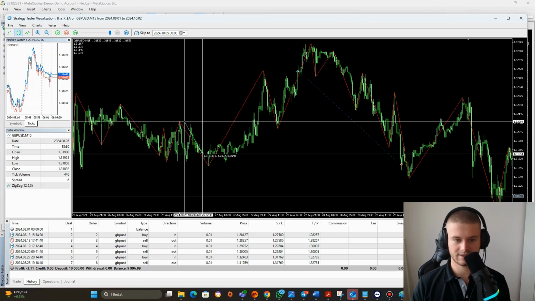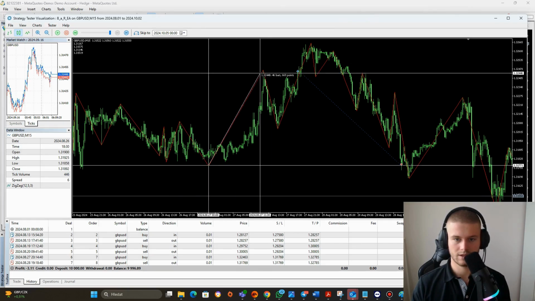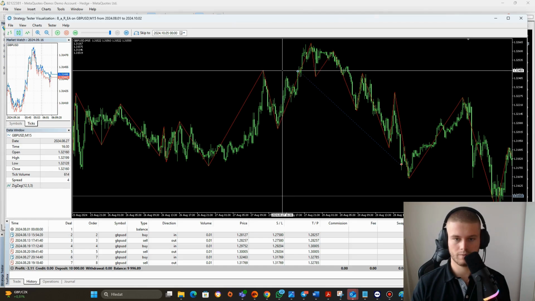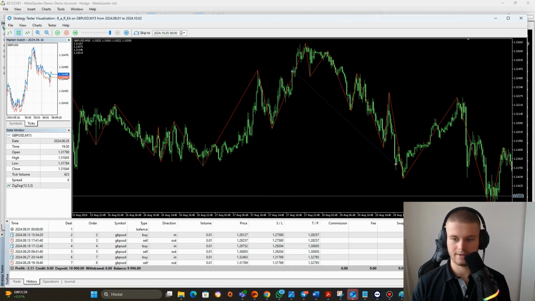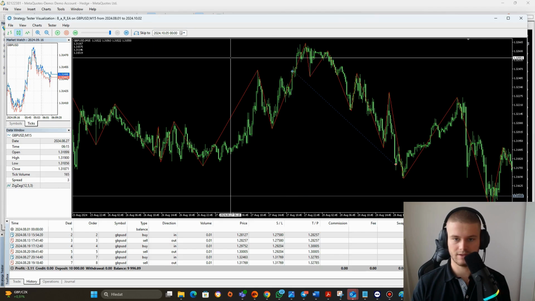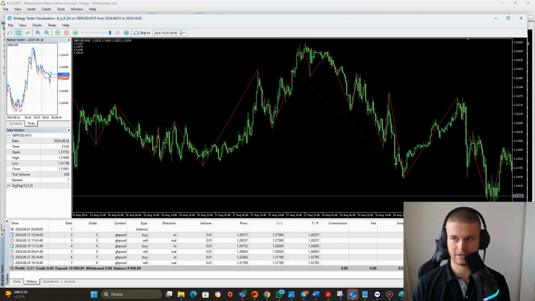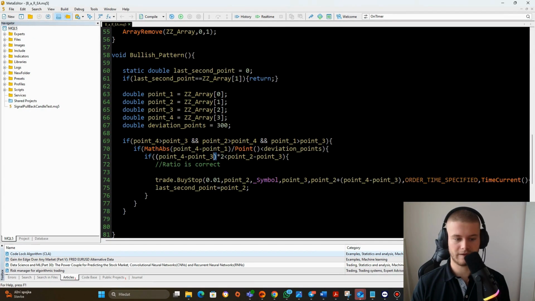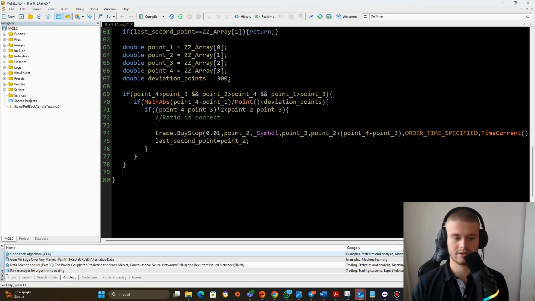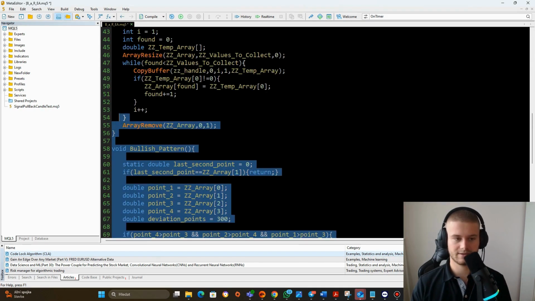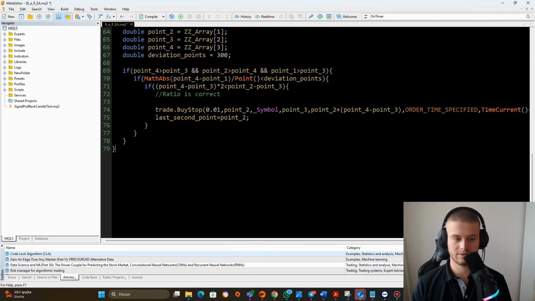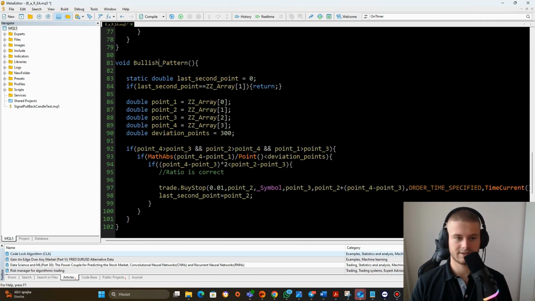So for example, in this case, you can see it goes down, above, down. We open buy position here, and then yeah, it hits stop loss, but the entry is correct. Perfect. So I'm happy with this. Now I will add the same function but for the sell side, okay? So this was for the upside or for the buy positions. Now let's add this for the sell position.